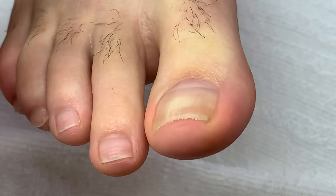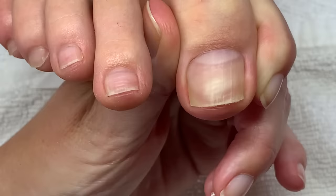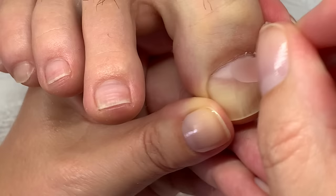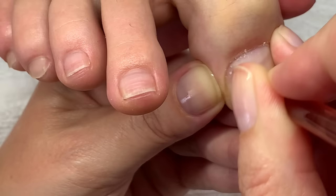The reason why I neutralize this with water, and this is a very, very important step, is that the skin and the nail are both made of keratin. So if the product dissolves the skin, it also will dissolve the nail. So you don't want to be leaving this on the nail for too long, and you don't want to be leaving this on the skin for too long, because it can totally irritate the skin.